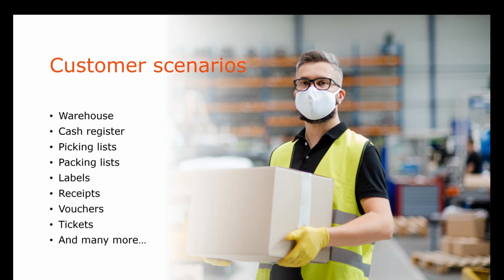Another scenario is, of course, the cash register, where you have a person scanning your items, taking your money, and so on. And again, having a PDF that you need to print is another example of where you decrease your productivity if you do it the standard Business Central way. And I'm sure you can come up with many more examples where people would like the print to go out directly. Examples are also non-UI clients with no human interface. Like, for instance, if you have a web shop and you just have a printer in the warehouse printing out a picking or packing list, that's really important that can happen fully automated.